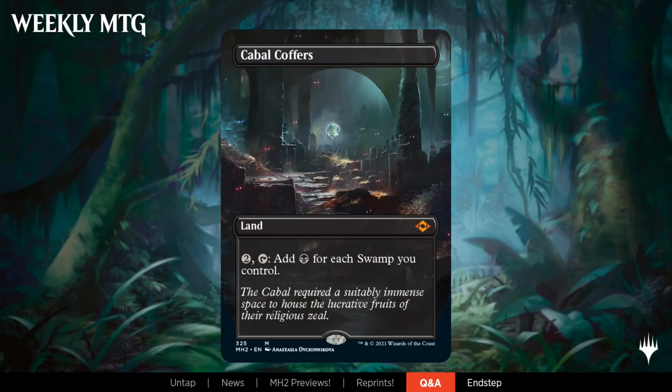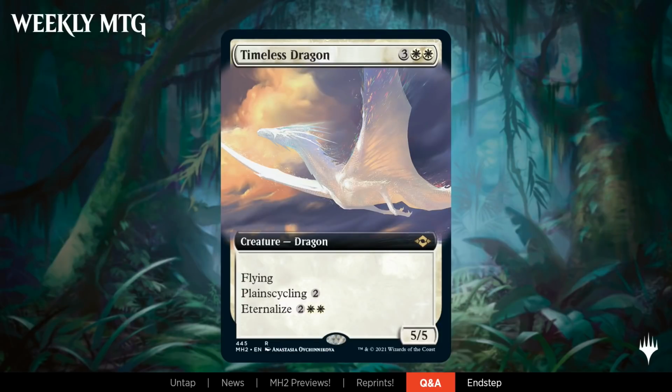Got it. And then finally, extended art rares. Where can you find extended art rares, like we saw with Timeless Dragon? These should be exclusive to the collector boosters, and you can get them both regular and foil in that location. That's how we do it with most sets. The extended arts are some of the little bonuses you get for the collector boosters. Okay, that gets us through all that stuff.